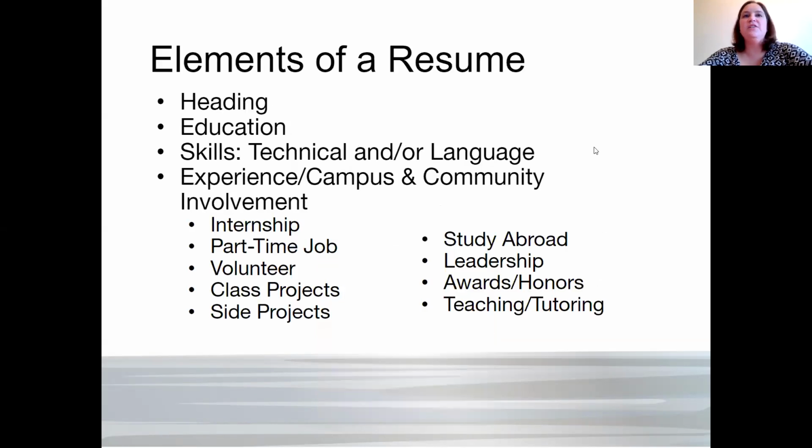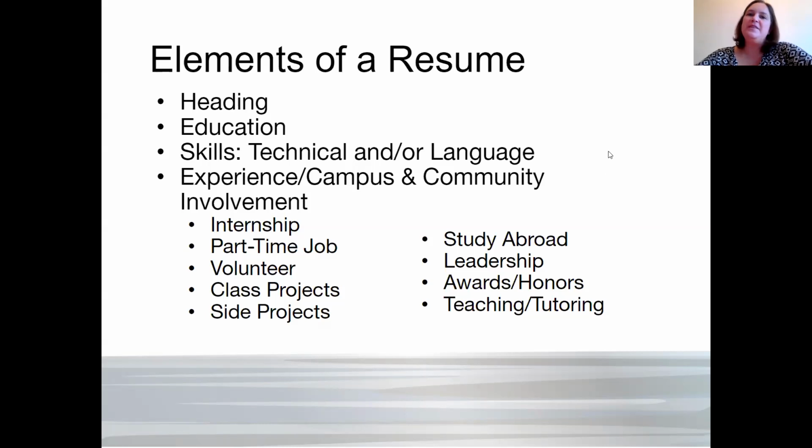So elements of resume, things you've probably seen before. Heading, that's your contact information, your name. In your case, maybe it's a GitHub. Highly recommend if you have a LinkedIn. If you don't, get a LinkedIn. But if you do have a LinkedIn, of course, put that link there as well. Maybe your address. Nowadays, people aren't going to mail you things. So if you decide to do just a city and state, that's okay too. But of course, the important things, email, phone, that's how they're going to get a hold of you, right?